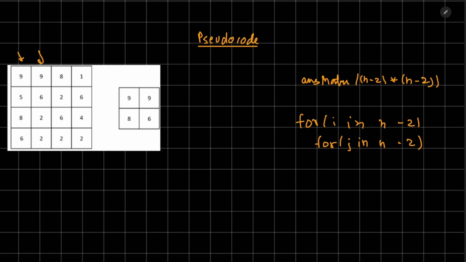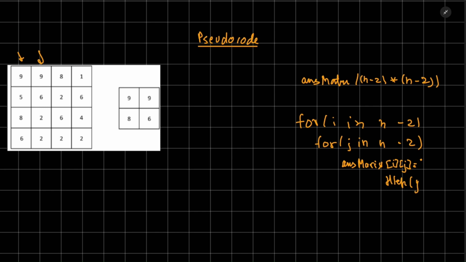And in these two loops, for each element, you have to find the maximum element of the matrix starting there. What it means is that for this element, if our i and j are both 0, then we are at this element. So we need to find the maximum element in this matrix that is starting at this element. And for that, let's use a helper function. So we will write the helper function, but for now, assume that the helper function returns the maximum value in that matrix. So we will just say that our answer matrix at i, j is equal to our helper function.